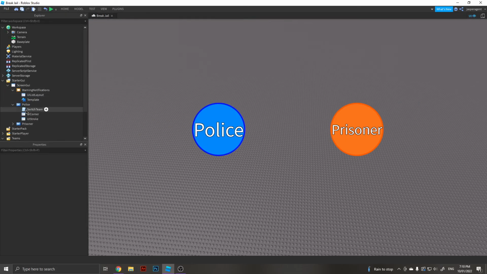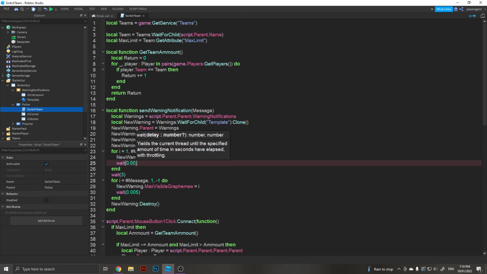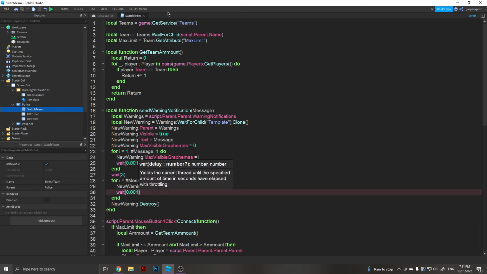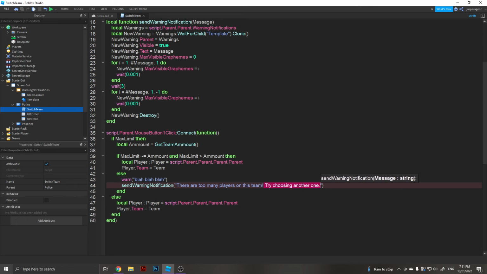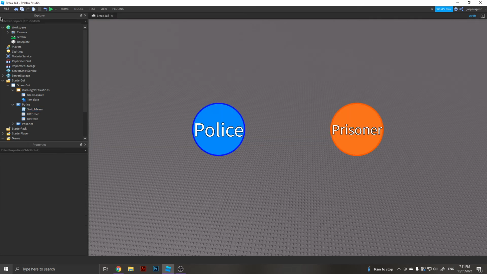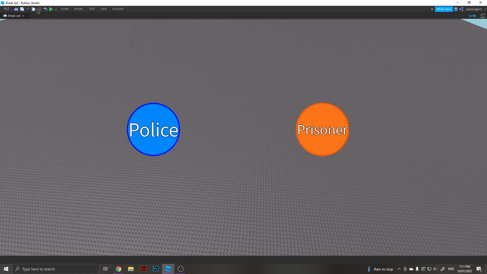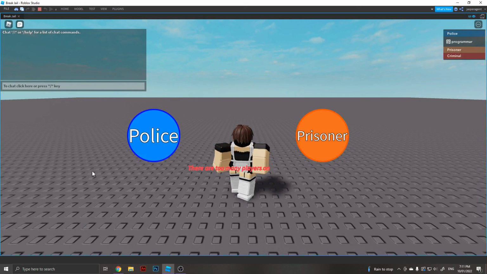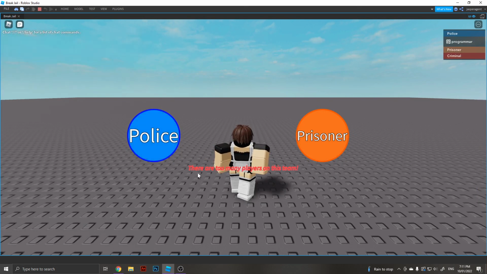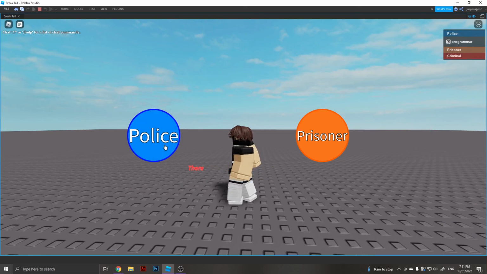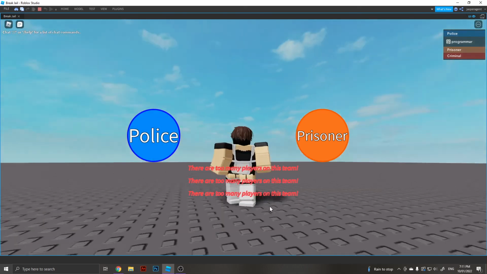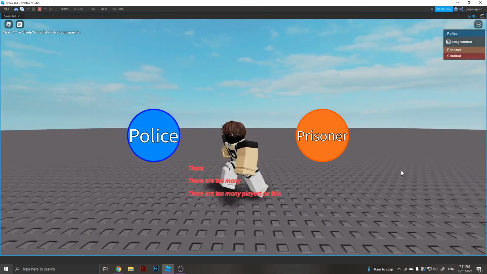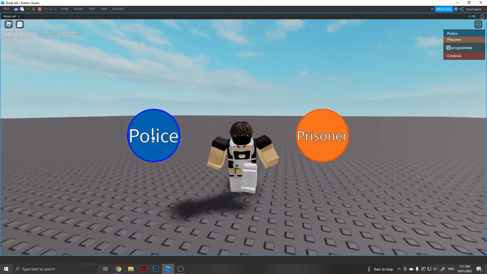We can increase the time, we can decrease it, so now when we play, now when we continue, he'll continue showing more text, so that's pretty cool.